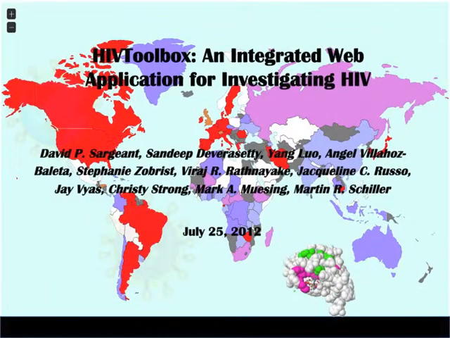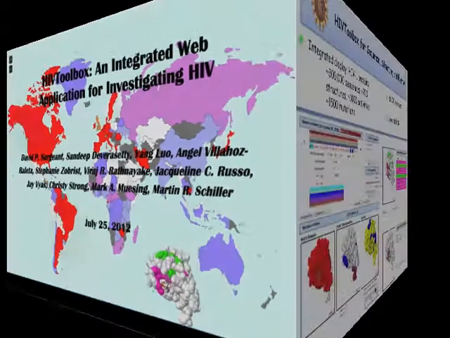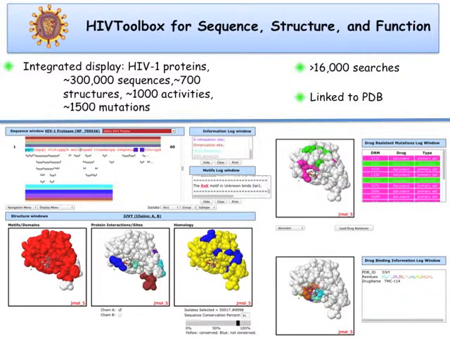So our lab has created a couple of tools, HIV Toolbox versions 1 and 2, for integrating all the readily available information about HIV proteins into one place that's easy to use and see everything about them in relation to each other. In the main window, after you've chosen one of the proteins, in HIV Toolbox 1 there's a window where you can select further information you want to view.